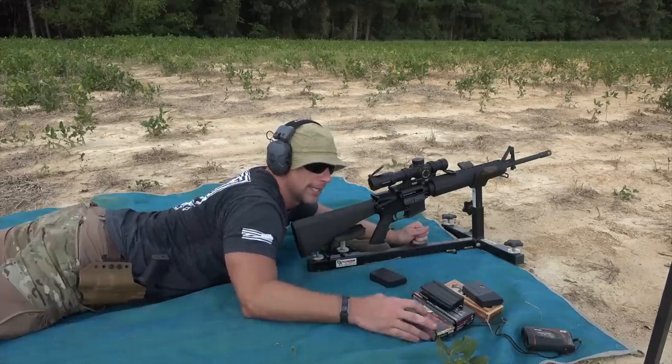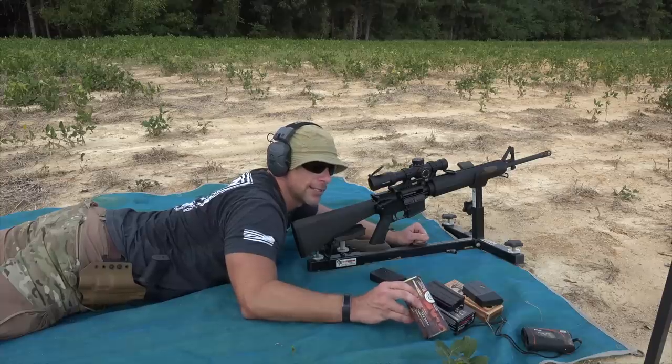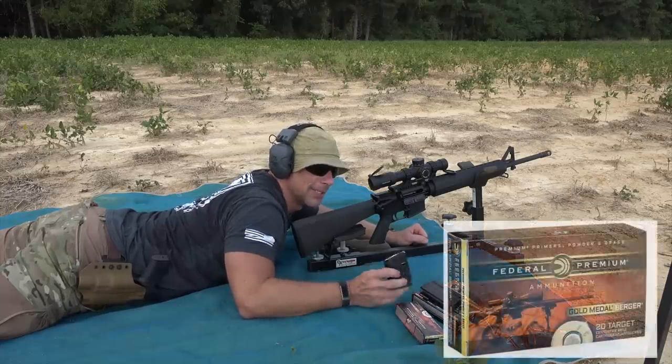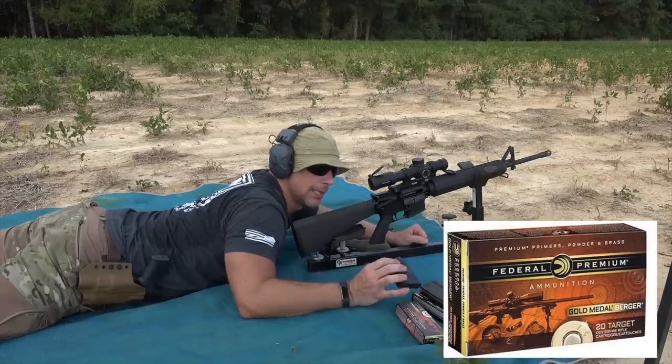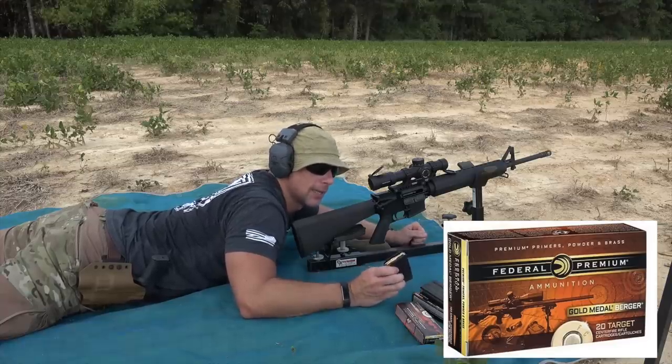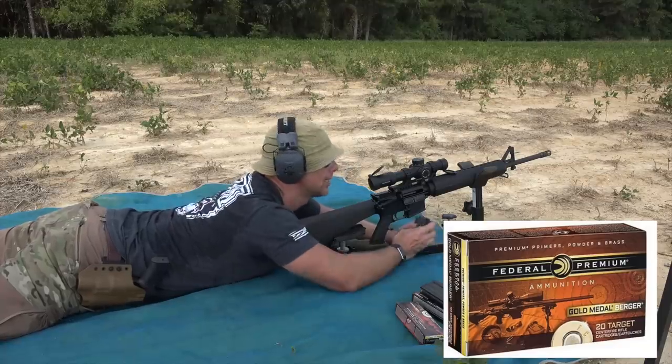First up is gonna be the Federal. This is their 73 grain Berger bullet. It's a .223 chambering. And we'll see how this barrel likes it. It's a heavy barrel, 1-8 twist, chrome lined barrel. So we shall see.